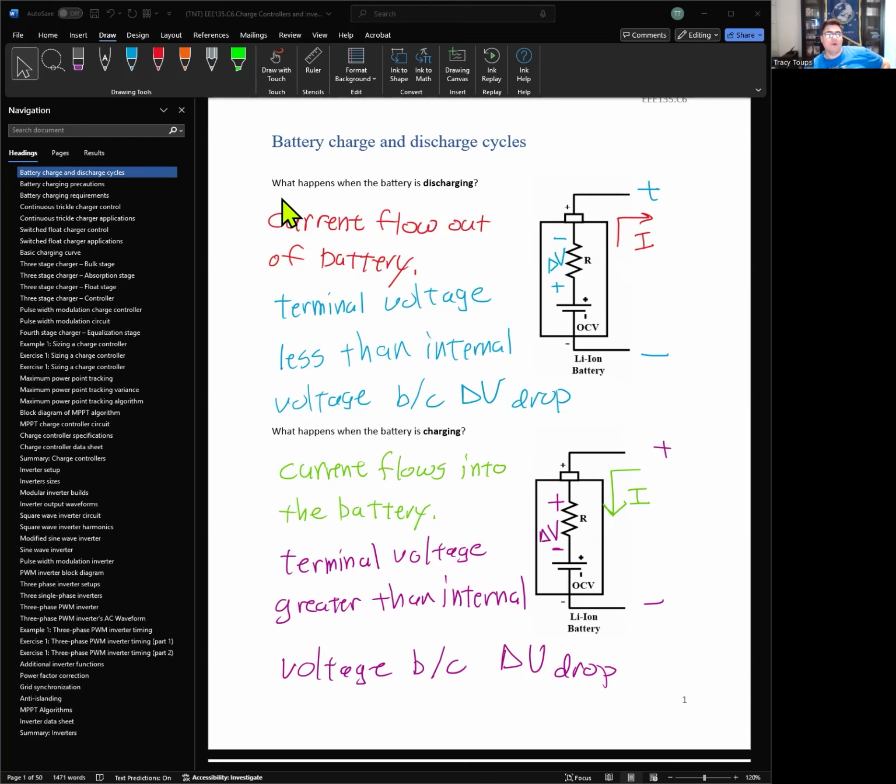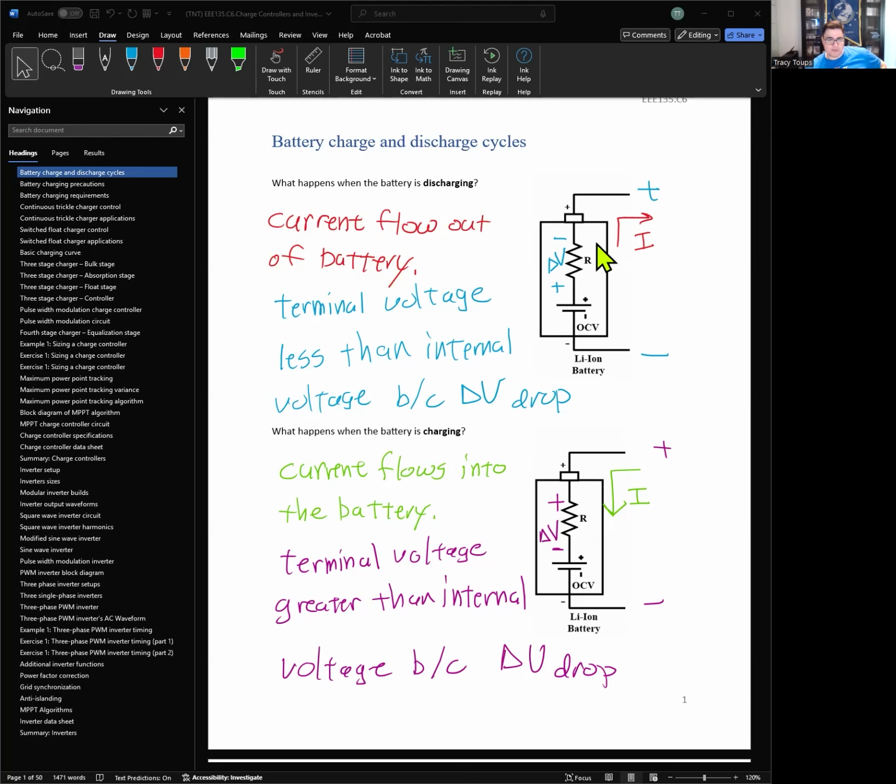Okay, so when we want to discharge a battery, we're going to have energy built up within the plates, and we're going to push current out the battery, out the positive terminal. Now, just using Ohm's law, basic nodal analysis, if we're going to push current out the battery, the internal voltage, this OCV, must be higher than the external or terminal voltage, right?